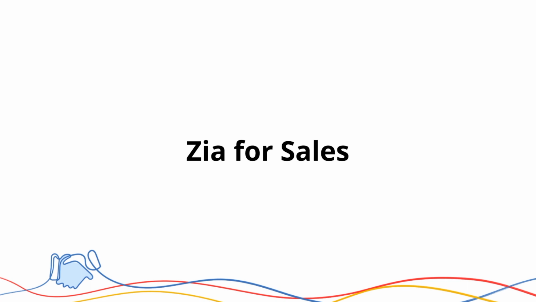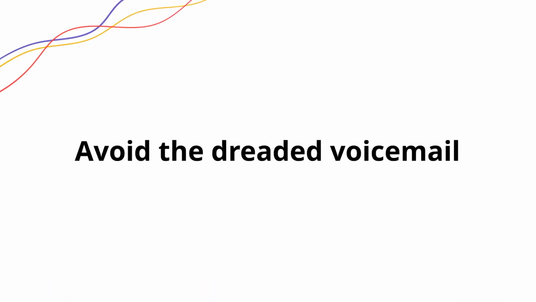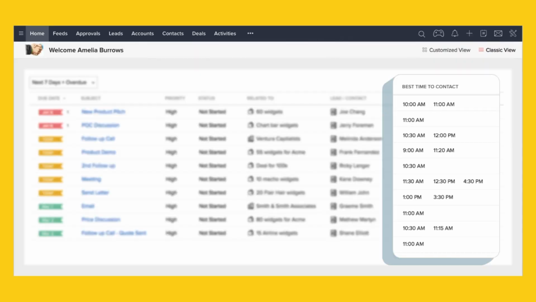The first thing, I already talked about this briefly, is that you can avoid the dreaded voicemail box. So if you're a salesperson and you use that best time to contact feature that's inside Zoho CRM, what it's really helping you do, if we explain this in terms of the value you're getting, is that you get these suggestions of when to reach somebody. If you're a salesperson and you spend 30% of your day just calling a number and getting a voicemail and leaving a message, that's money that you're not making. That's commission that you're not making. It's time that's being wasted.